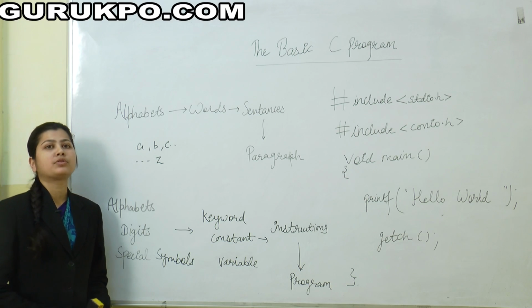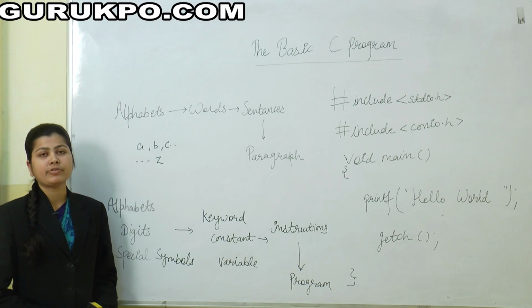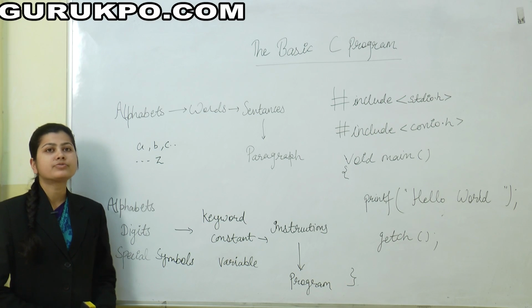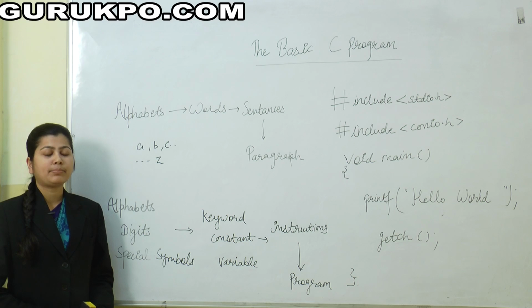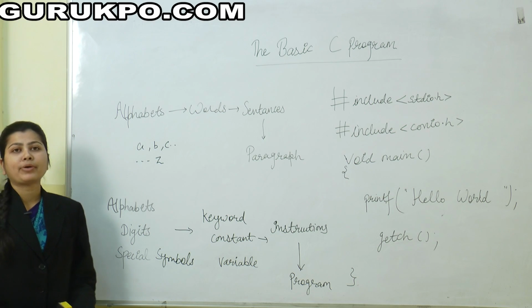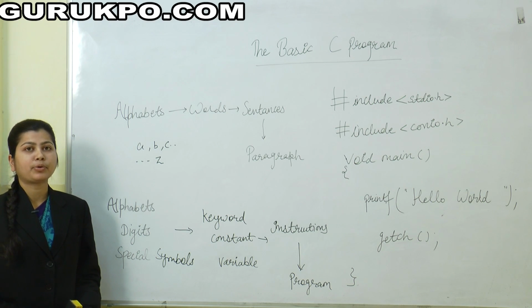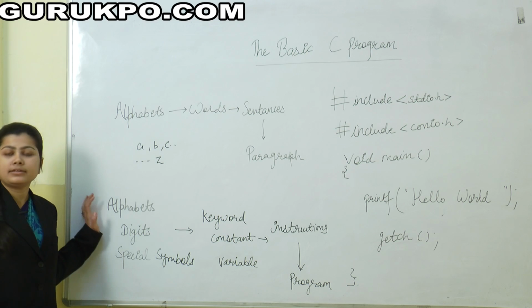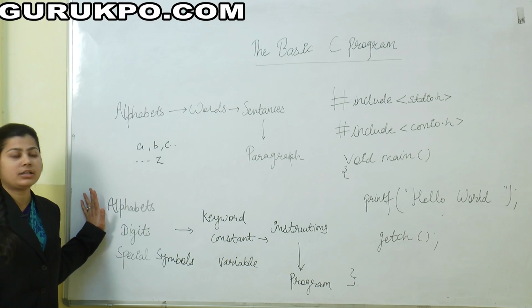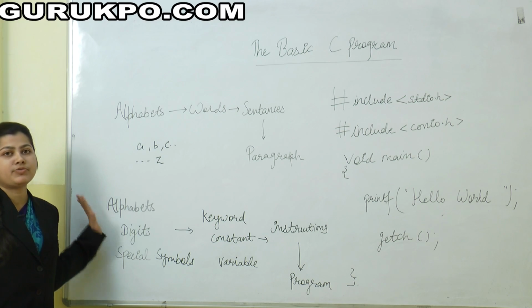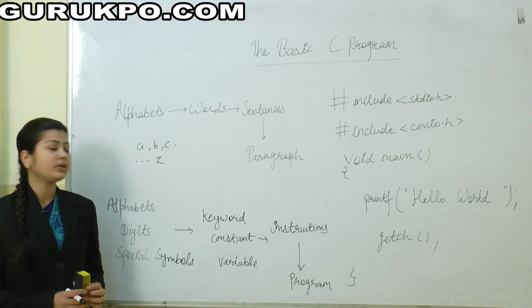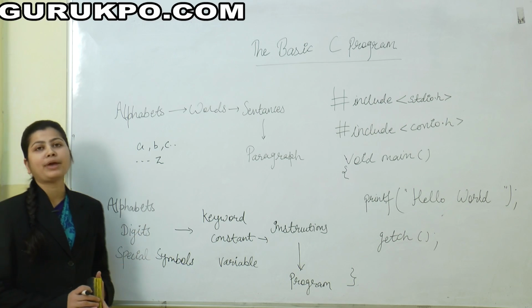First, I will introduce the C programming language. The C language was first introduced by Dennis Ritchie in 1972 in the USA at Bell AT&T laboratories. The C programming language was developed as a computer programming language. The computer does not understand our basic English language, so for communication between computer and human, we developed the programming language.